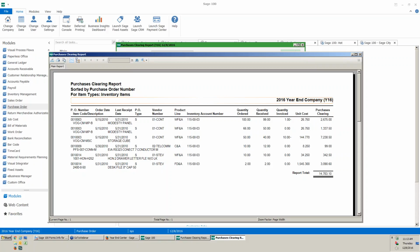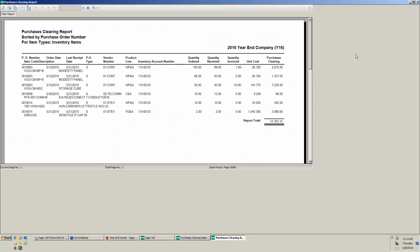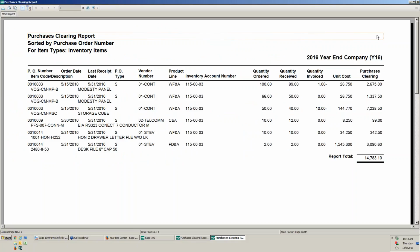There are lots of different ways that it can get off. But this report is always active as of right now. So that's why it's important, if you're going to try to balance at the end of the month, that you always run this report right at the end of the month. If you run it a week later and people have started processing transactions for the next month, then it's going to be as of that point in time. So you wouldn't be able to balance for that month-end date.